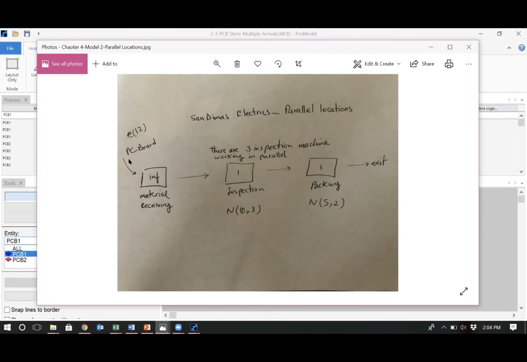I want you to create 1 entity for PC board and also capture the arrival of PC board. We do the processes together. Okay, so please do that. I'll call your names to see your progress. And when you are finished with these 3 first steps, please let me know.